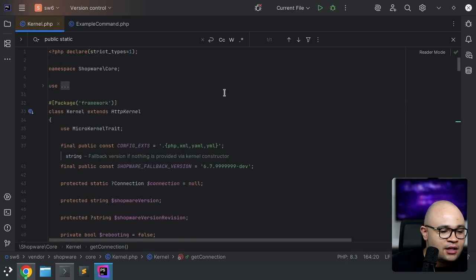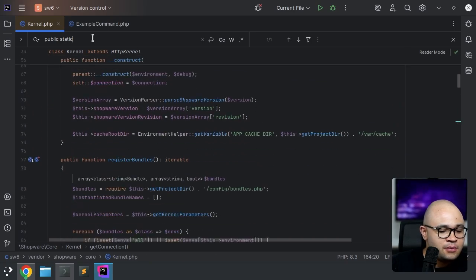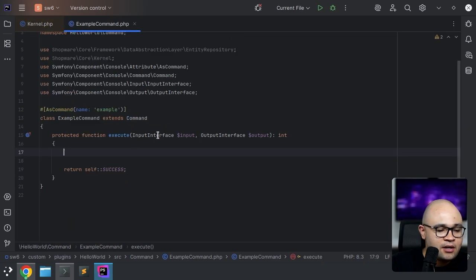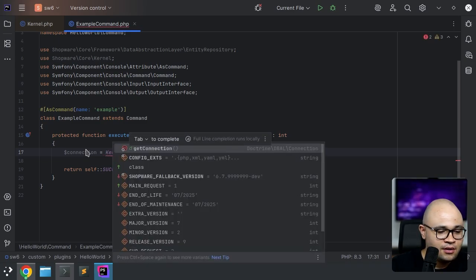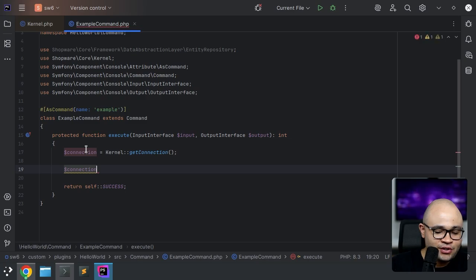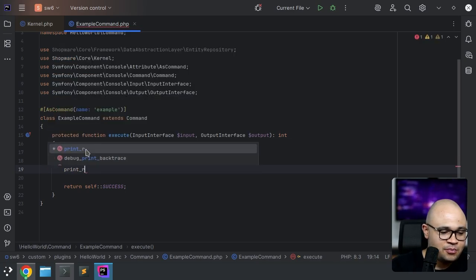If you go to the Kernel class, there is this public static getConnection. For example, I am in an example command here. I can just use the kernel. Let's say connection equals Kernel::getConnection.